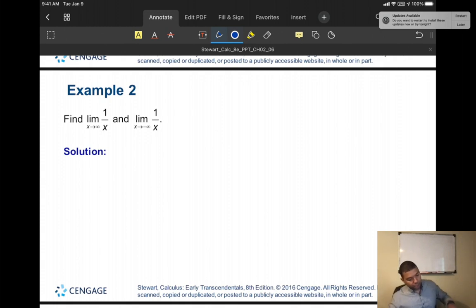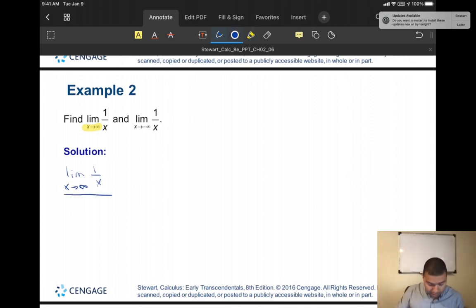Find the limit of 1 over x as x goes to plus infinity. So right now we can use different techniques, but let's investigate this first. Notice intuitively what's expected. Just look at what was given to us. X is getting larger and larger, so 100, 1,000, a million, a billion, a trillion, and we're dividing 1 by x. So 1 divided by 100, by 1,000, that's getting smaller and smaller.